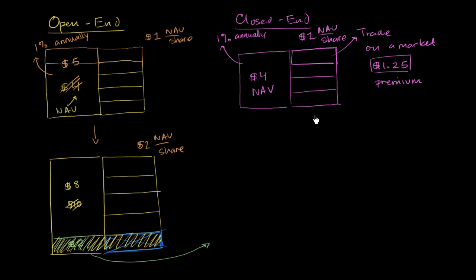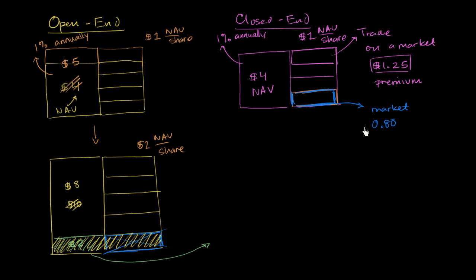premium. We could think of another scenario. Maybe more people aren't buying into the share. Maybe the person who has this share right over here has second thoughts, learned new things about the fund manager that makes them a little queasy. So they're desperate to get out. And so when they trade on the market, they're just willing to get anything that they can get. And so let's say they sell for 80 cents per share.